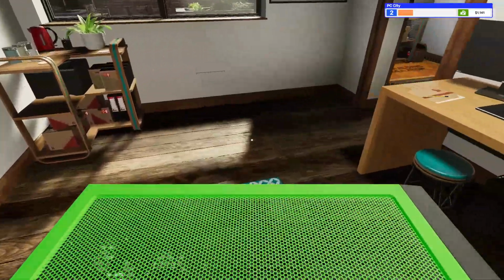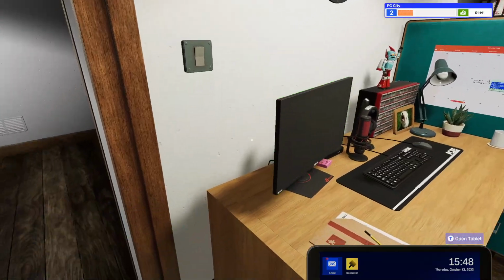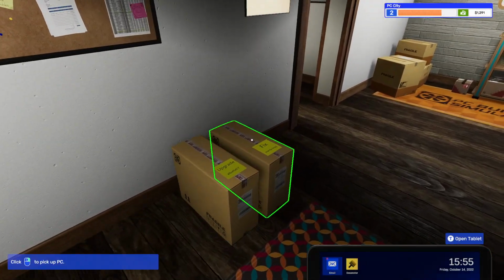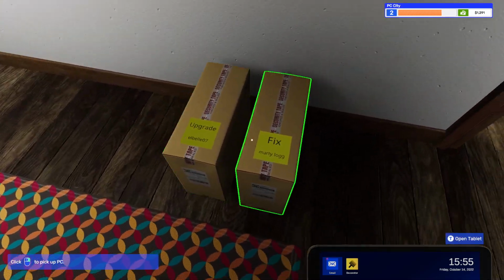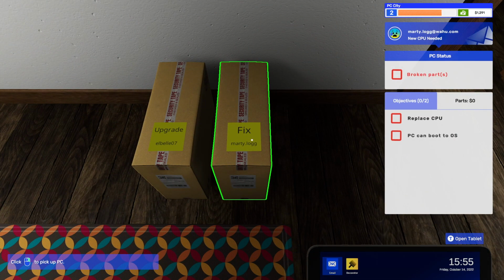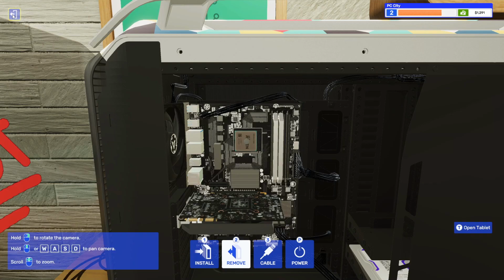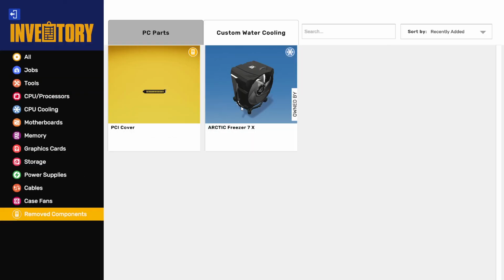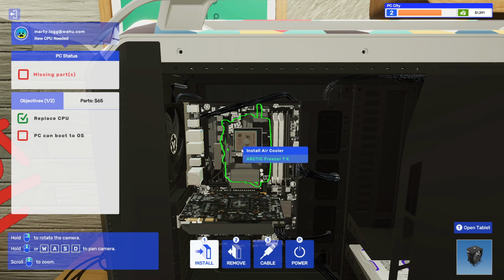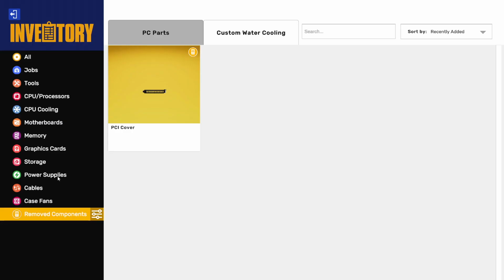And then we pick it up. We put it here and then we go collect our payments. And the next day we have the parts in. We've got the CPU. So we'll grab this. There we go. So we've got the thermal paste on there. Now we go install, removed the Arctic Freezer 7X. And then we need to sort the cable for it, plug that back in, so that is working.